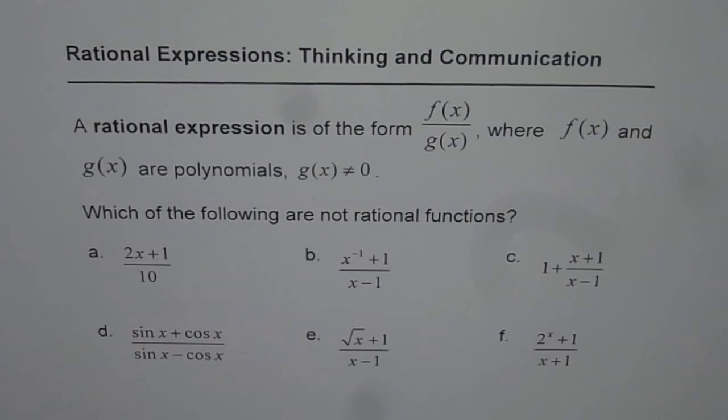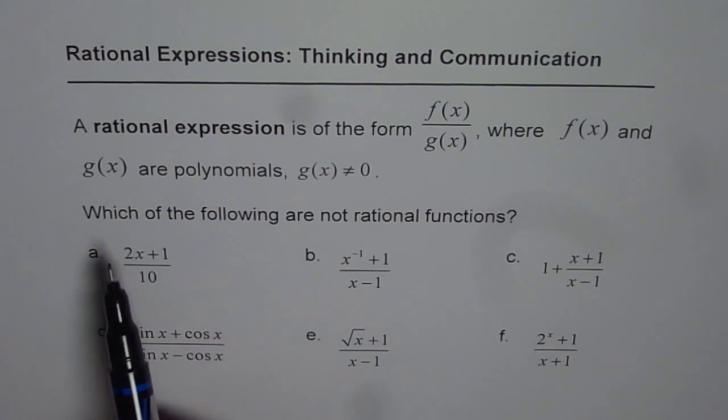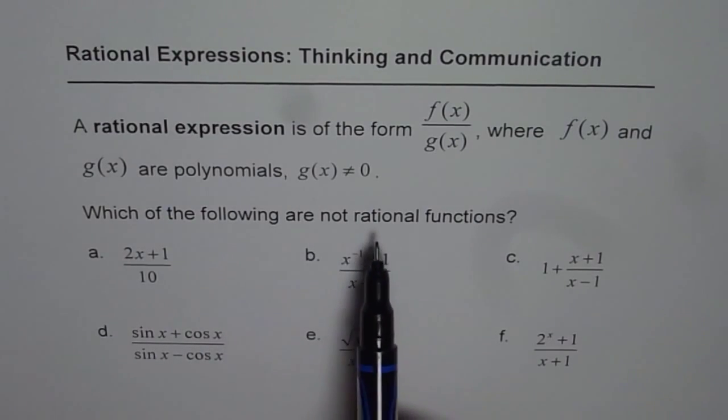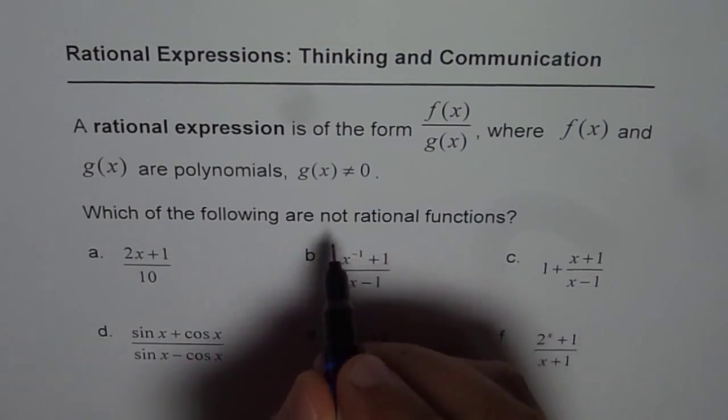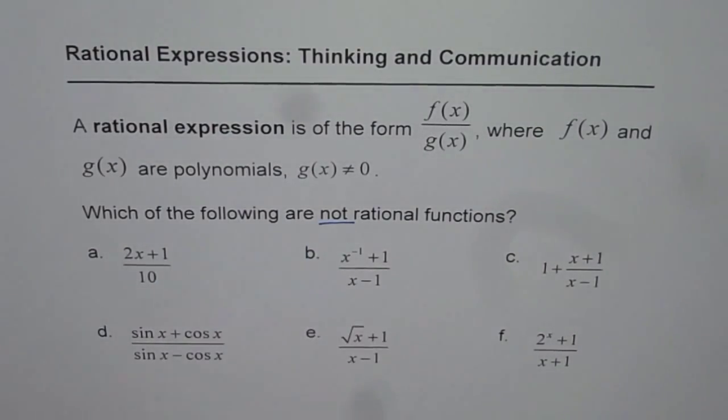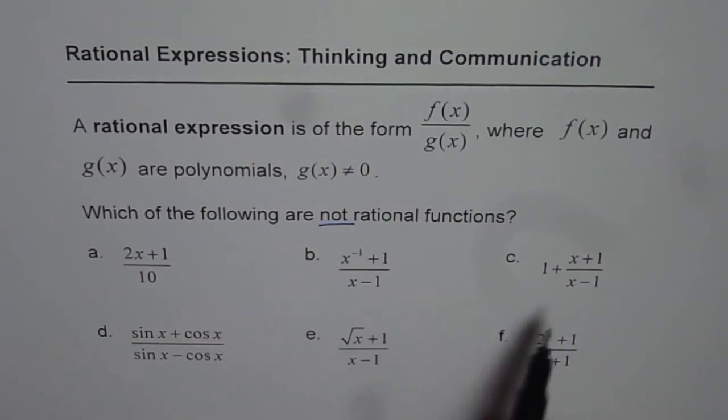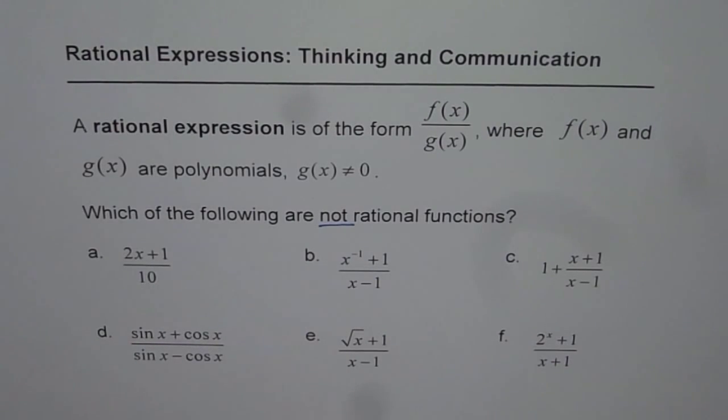Now, keeping this definition in mind, answer the question, which of the following are not rational functions? So let's look into them one by one. You can pause the video, answer the question, and then look into my suggestion. Which one of these, there could be more than one, are not rational functions?